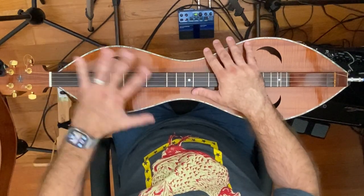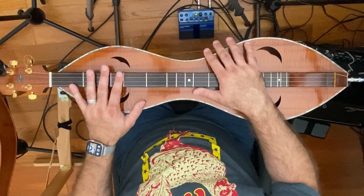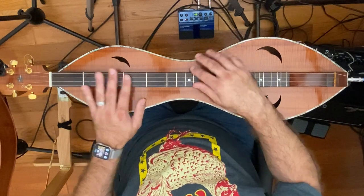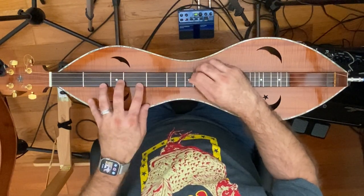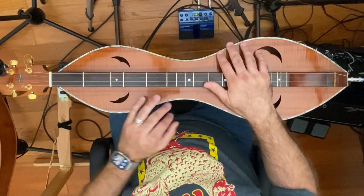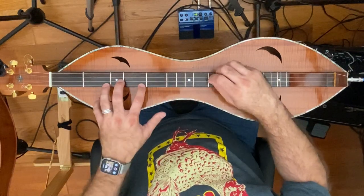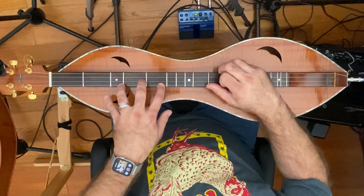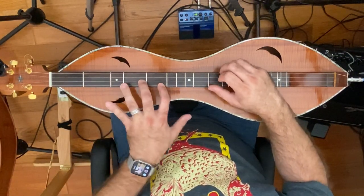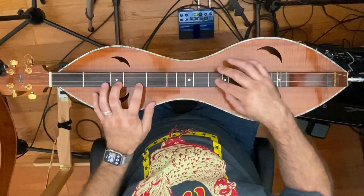And it creates a little bit of a blur, a smear, if you like. But I think it's great to create just a little bit of legato. Sometimes it's a little dissonant, but if it was good enough for Chet Atkins in the 1950s, I think we can get some of it in there. I try to do four fingers. It's a little harder to do. So if I put all that together, you know.